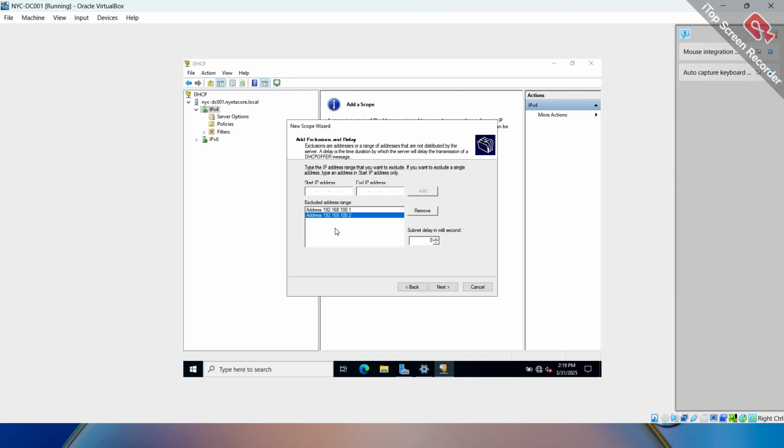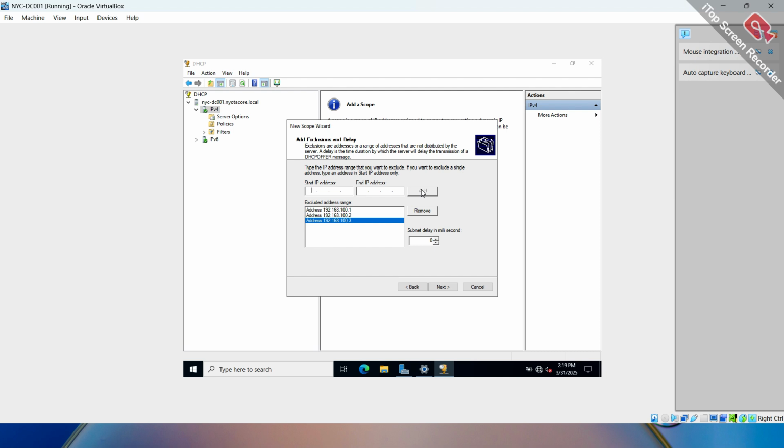So let's say again, we have some printers on the network, and the printer's IP is 192.168.100.3, right? Then we'll add it to the exclusion so that the IP will not be distributed to any other devices on the network.